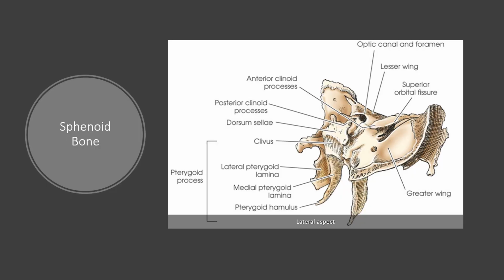All right, sphenoid bone. It says it's a lateral aspect. This is kind of lateral posterior. I think it's about 15 degrees posterior to anterior, so it's kind of lateral oblique here. But we got lots of parts. This isn't going to be the only view you're going to see. You're going to see a top-down view in just a second, and then possibly an anterior view too. But we have the greater and the lesser wings. Those are the major parts of the cranial floor.